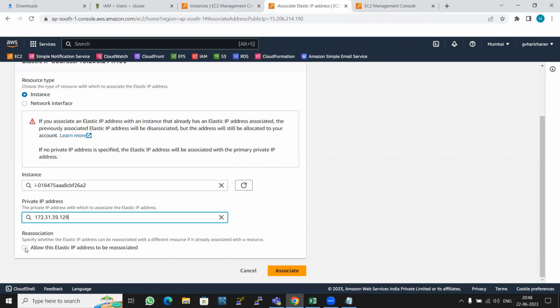Using this option, the elastic IP address which you have created right now can be used outside the AWS network and throughout the globe. Anyone can use it. So that is not a recommended option, so I'm not checking it. So let's click on associate.